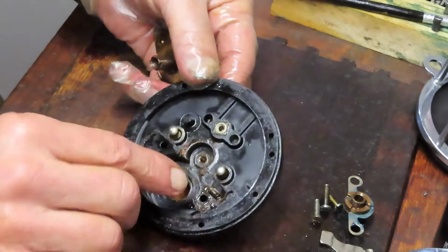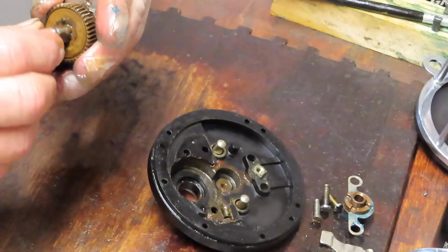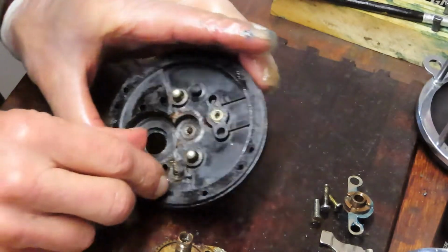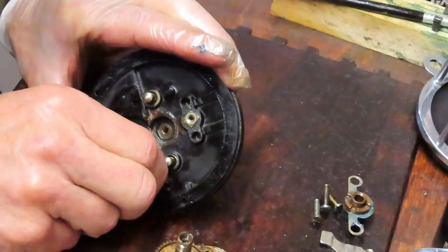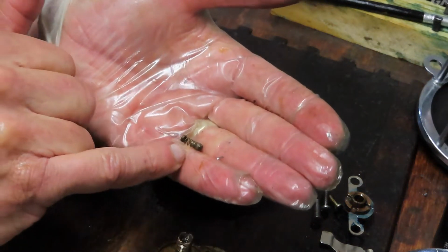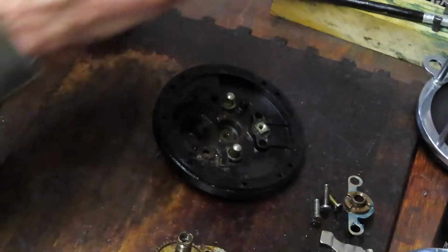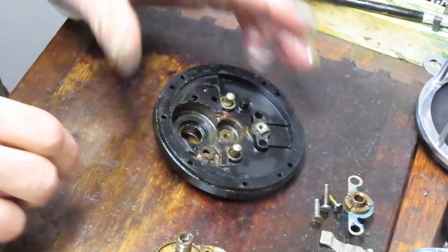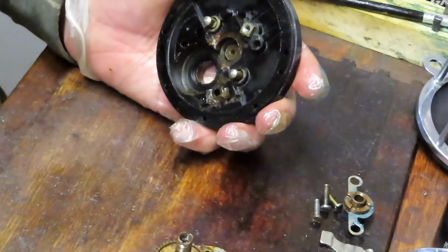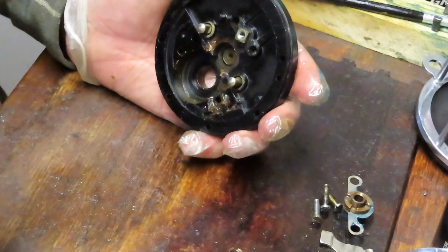So here's what I call the rocket spring. It's embedded into the side case. And in this case, looks like we're missing the cap washer here, which is probably why we don't have the clearance. I'm going to just take this spring out by hand here, just so I don't lose that. But that's the anti-reverse spring with a little metal cap on the end of it, which is going to push the anti-reverse dog. That goes into my tray. And again, if you're not that familiar with this stuff, take pictures while you're cleaning up and the like. That'll help you to reinstall this properly.